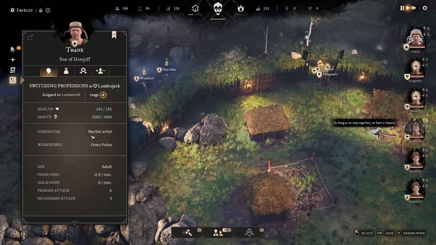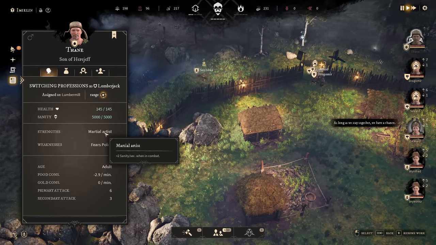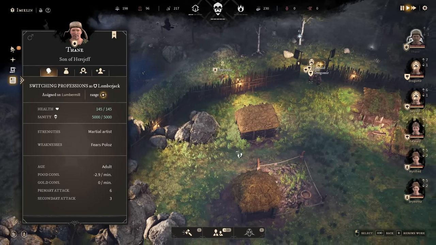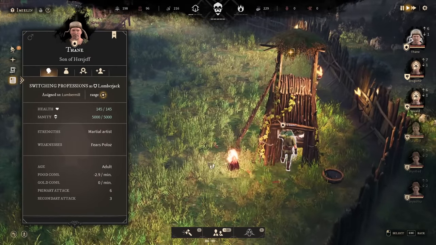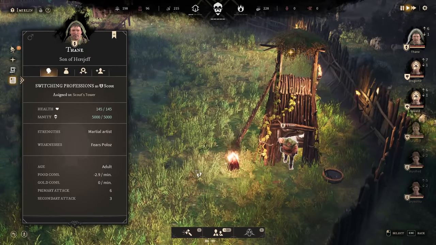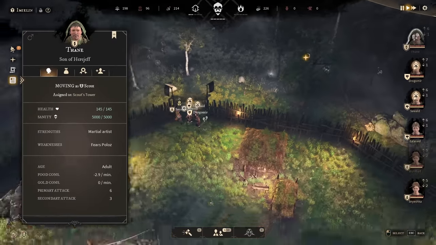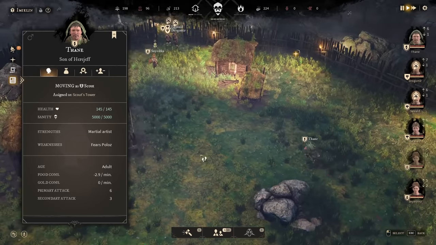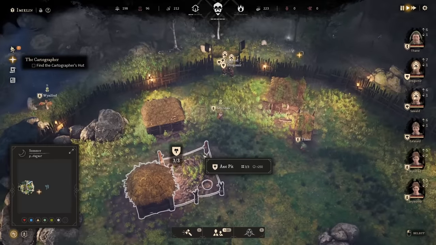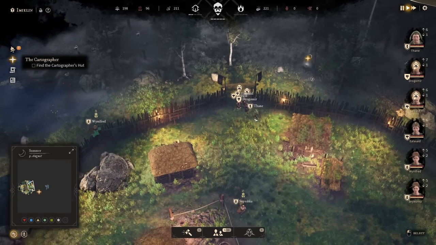Wow. This guy's a martial artist. Plus 2 sanity per second when in combat. Oh, he likes to be in combat. Perfect. He'll be a perfect scout. Right in the front line, he'll be the first one to enter the fray. And we're going to bring a scout because he can have a torch and keep everybody sane, I think. And we'll keep 2 people to gather reeds.